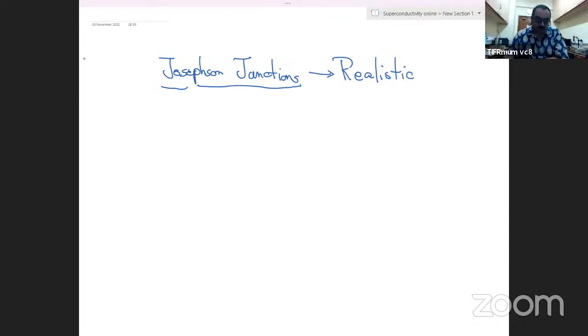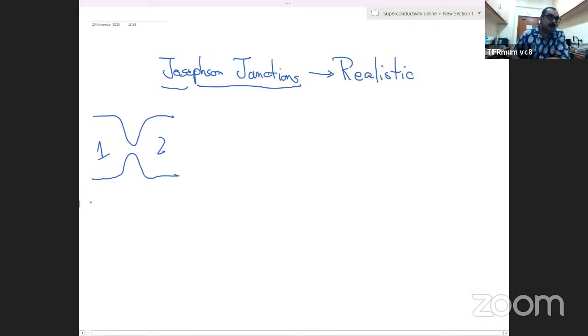Now, when I tell you about Josephson junction, one of the things that I want to emphasize, now that we have derived the Josephson junction for a weak link, two large superconducting pads connected through a narrow channel like this. However, you have to remember that this is not the only way you can realize a Josephson junction. This is one of the ways, and this is called a weak link Josephson junction.